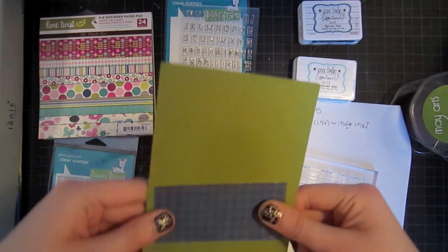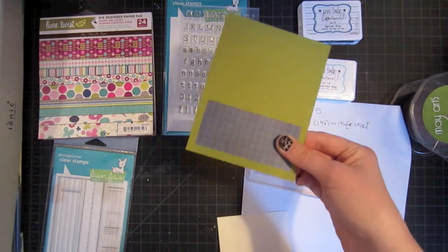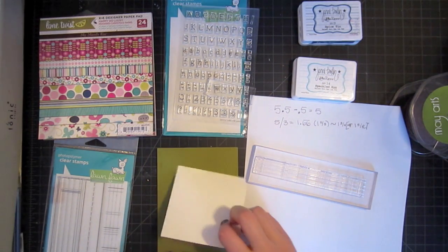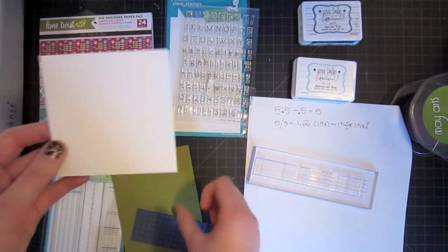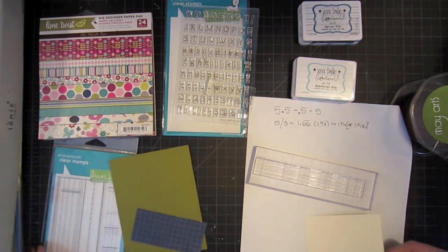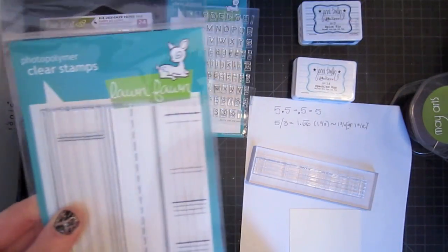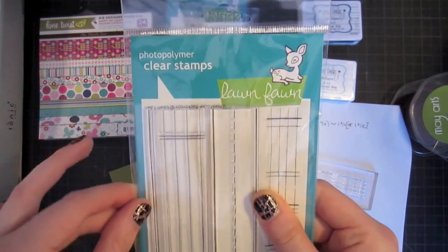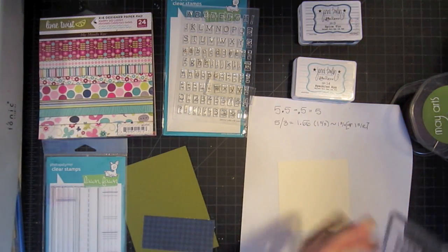And this goes really well with the rule of thirds. If you're not familiar with this rule, Google it, and it's a perfect rule in design that will help you make your cards look perfect every time. So I'm going to stamp this vintage cream piece with the Schoolhouse backdrops from Lawn Fawn. This is a few months old, but I just got it in now, and I'm really excited to use it because it's so versatile and of course great for guy cards.